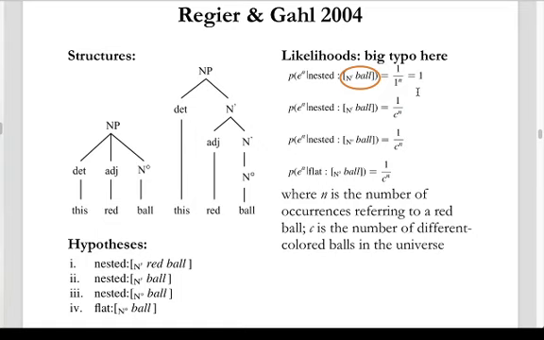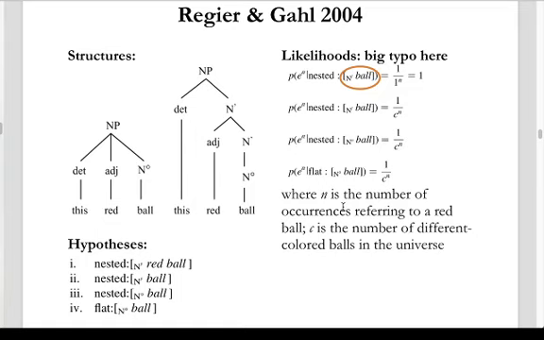Why is that? Because this theory says that 1 refers to a red ball. So what's the probability of observing sentences where 1 refers to red balls under this hypothesis? It's 1. It's 100%. Compare this to all the other theories here, which all make the same kinds of predictions, which are different from this one.